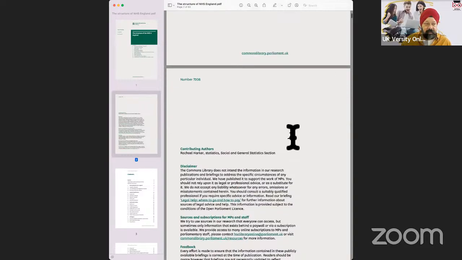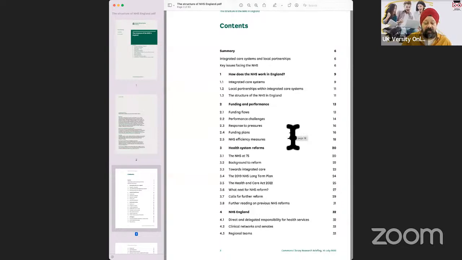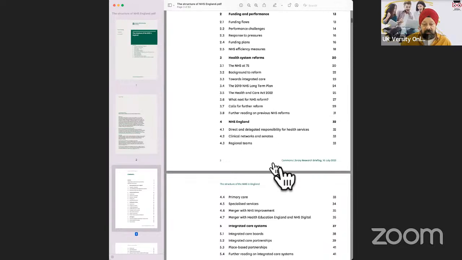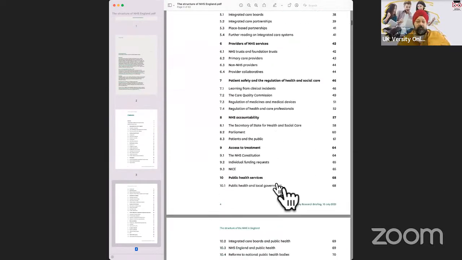It is an 86-page or 83-page document, but what it would cover is all the assessment criteria that we have discussed today in terms of the structure of the NHS, the structure of the health and social care provision, the size, structure and funding part of it, and also giving you a bit of a direction in terms of what are the reforms which have happened in the NHS after 75 years of establishment, and then what are the various departments that we talked about, the PCCTs, the CCGs, the surgeries, and the community care. All that has been very clearly defined in this particular document.